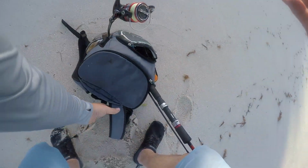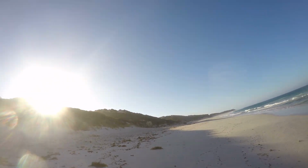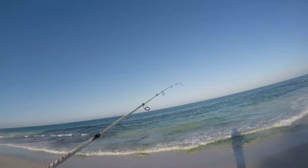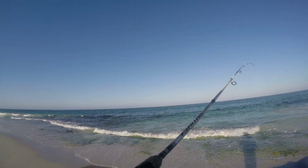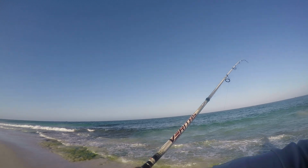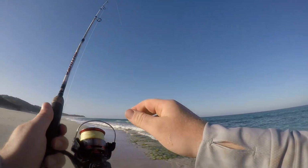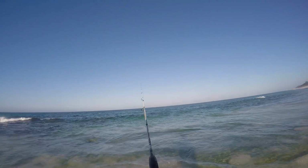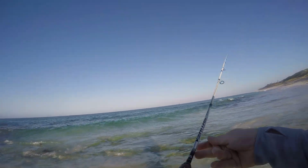I then chucked on one of the old school classic little metals just because I thought I was going to lose lures. I wouldn't mind using one of these. So the old Savage Gear missile, I think this one was either 18 or 21 gram, so a little bit heavier than usual for flicking on this type of rod, but if you lob them and the wind's not too bad, it doesn't really matter.